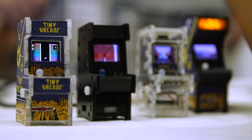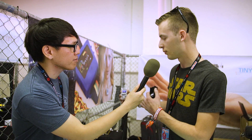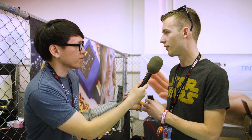Bringing costs down a little bit. The newer ones are in this cut acrylic — super quick to put together. It's got the same processor and board and everything, and there are a couple new games on it. Our community has been really great; they've developed a lot of the games for us. We've also developed a couple completely in the Arduino IDE, and we just released a tutorial on how to do that so users can actually learn how to program games for a tiny arcade.